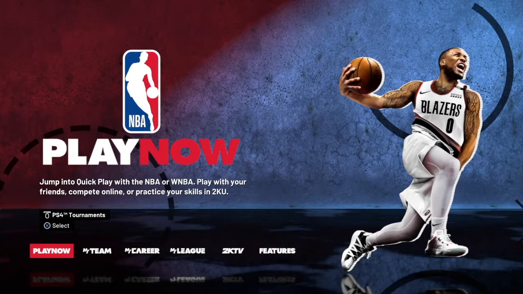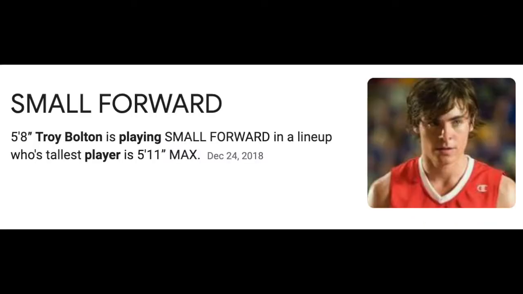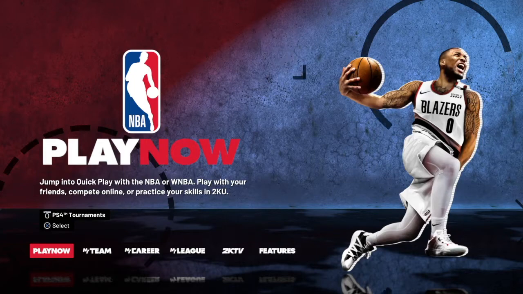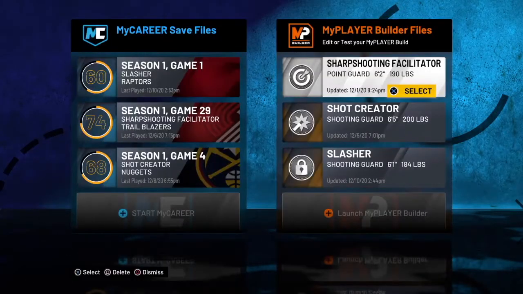Which is, I was watching High School Musical recently. Don't ask me why, but it came to my attention that Troy Bolton is supposedly a hot D1 basketball prospect, despite the fact that he is a 5'8" small forward, according to my notes. So I did a little bit of gameplay analysis on Troy Bolton. We are going to make Troy Bolton in my career, and we're going to see how he would fare in the NBA, since NBA 2K21 is a pretty realistic simulator of what it's actually like to play in the NBA. So without further ado, let's make our build.